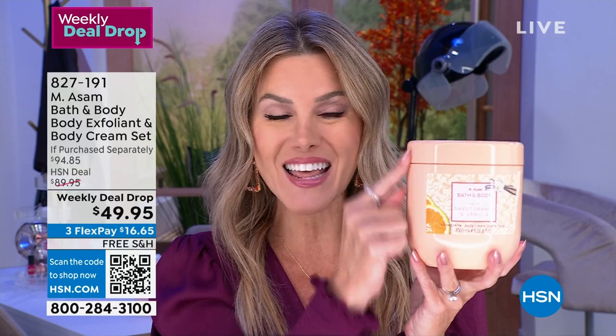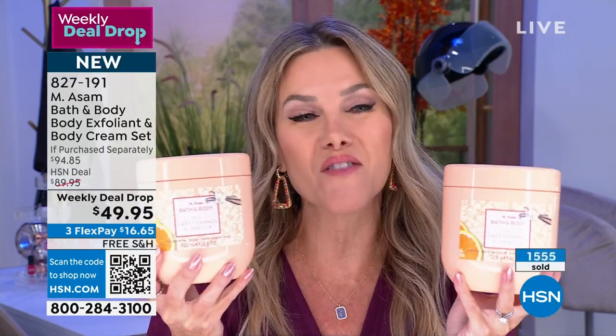That is a German family-owned secret recipe, coming to us from Emma Somm. This is Emma Somm's Bath & Body Sweet Orange and Vanilla. One time a year do we do the jumbo huge size. This is the body cream. For five pennies more than you can buy the body cream, you've got to prep your skin, right? You've got to prepare. We're going to give you the jumbo huge massive size of the same sweet orange and vanilla body exfoliant.